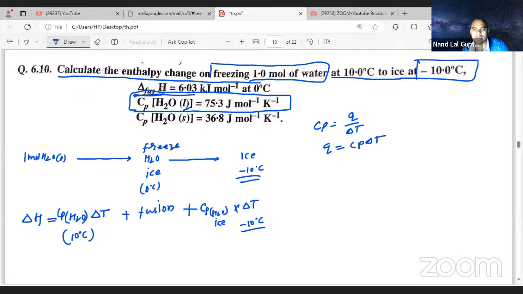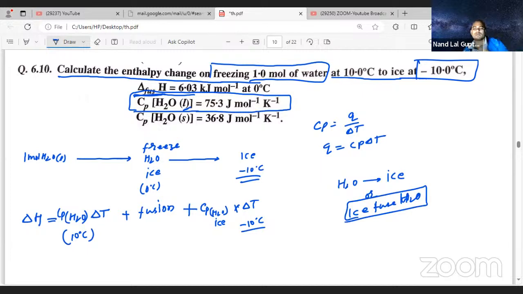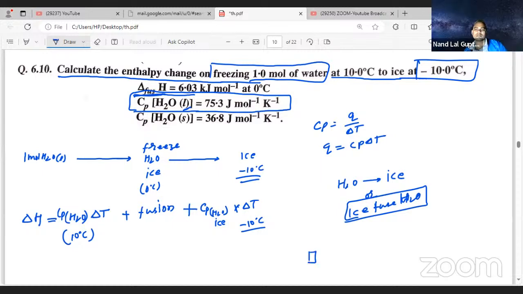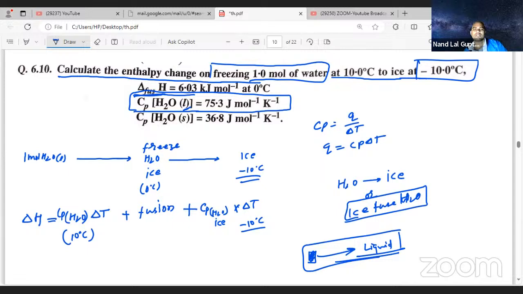See, water is fused to become what? Ice. Or the ice is fusing. Ice fused to be water, fuse into water, yes or no? Sir, what is the meaning of fusing? Fusion means that it is broken down. A solid mass is there, na? Any solid mass is going to convert into liquid. Okay, fusing means broken down.